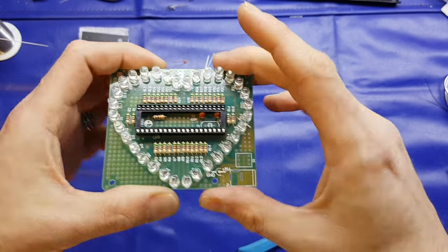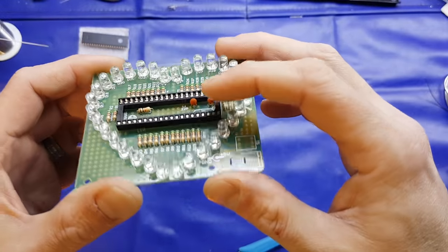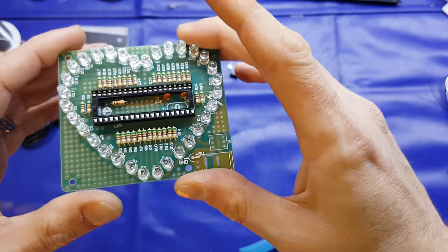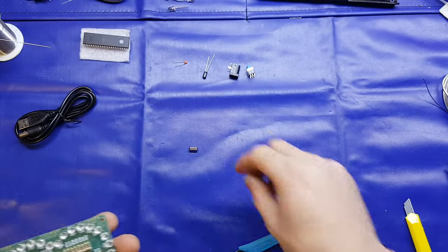Right, folks, welcome back. Right, that's us in the final throes of putting this together. I popped the two little ceramic caps in there, and as you can see, all the LEDs are on. So just the final few components now to go in.